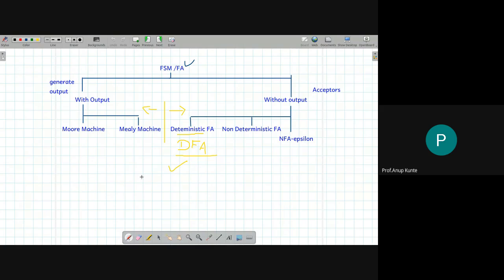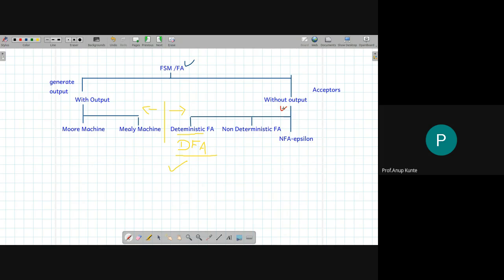So this is the slide where we had listed out all the devices under the category of finite automata. We started off our journey on automata theory by understanding the construction of a device called finite automata. There are two kinds of finite automata. One is referred to as finite automata with output, and the other as finite automata without output. Currently, we are looking at finite automata without output.